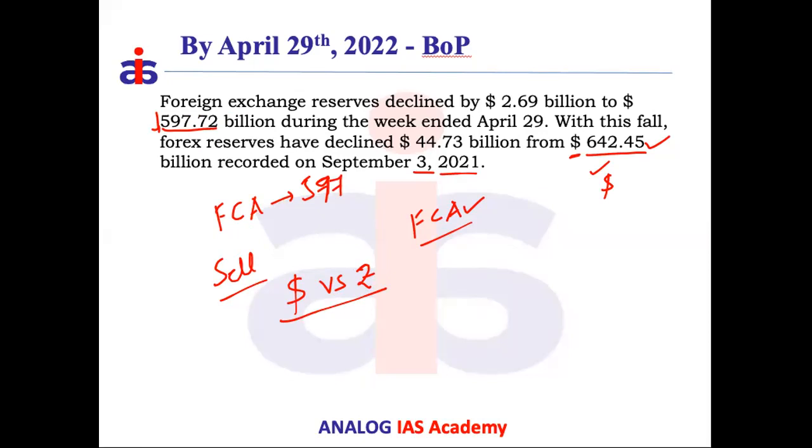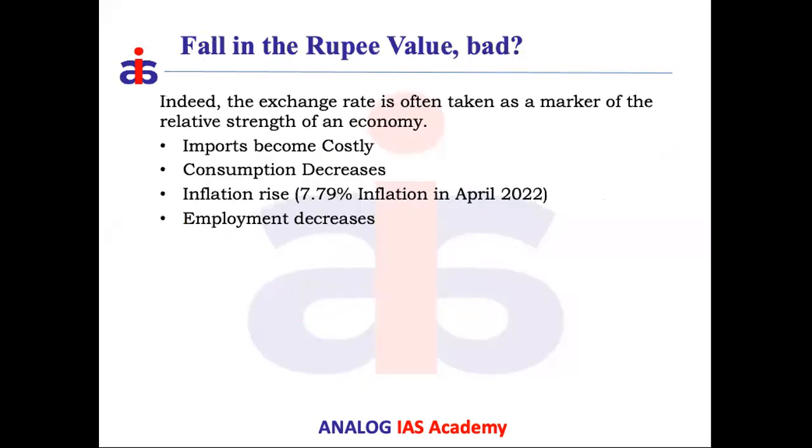Okay. Next, is a falling rupee a bad thing? Definitely, it is a bad thing. As we discussed previously, when the rupee falls, imports become costlier. The payment amount will increase for the same imports. And when the import cost is increasing, the demand for imported products decreases. That means consumption in the overall economy decreases.